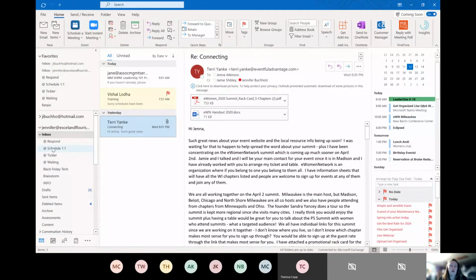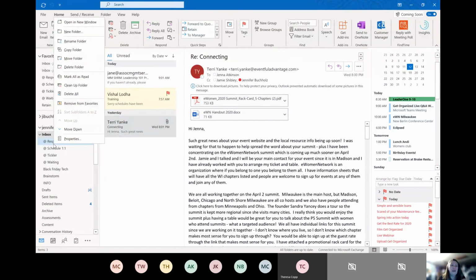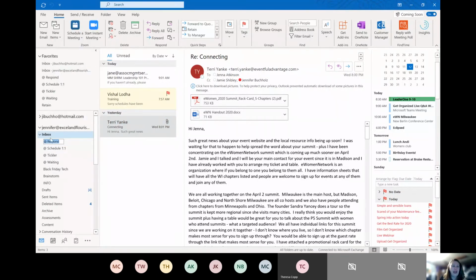So it's an old school trick that in the old days, when Microsoft would automatically alphabetize your folder names and didn't give you any flexibility of the order in which they worked, different people would use different tricks to get their folders to float to the top. And so they would do something in the file name. I would sometimes do a dash, or I would letter them like a period and then name it what I wanted it to be, or I'd use a number system or something like that.